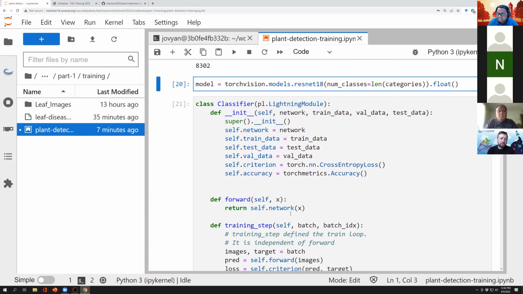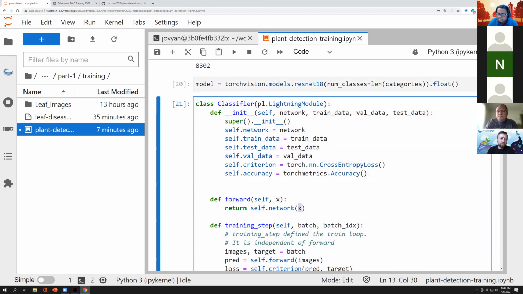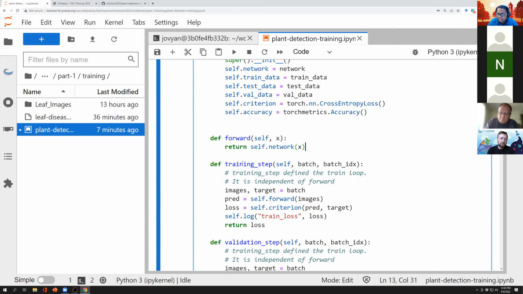What forward pass means is basically what am I sending as an input, and how does my network process it? My network is going to take in the input and then predict this. In case you want to do some other operations, you can do those additional operations in this forward pass. And now you need to define what you want to do for a particular training step.